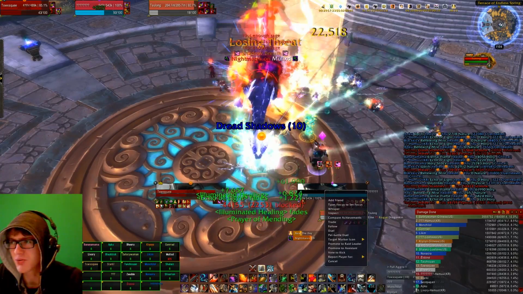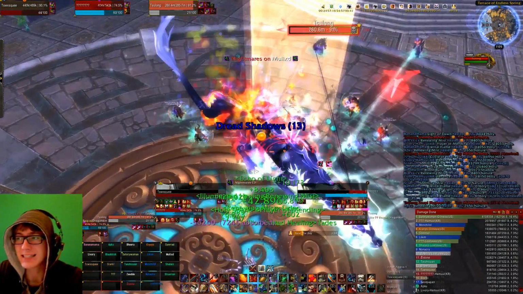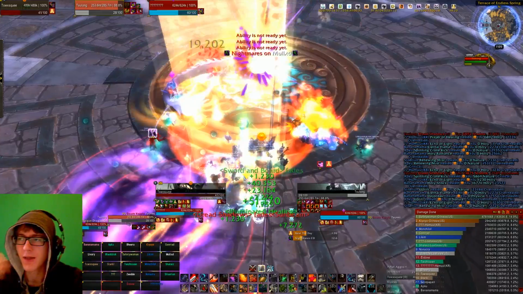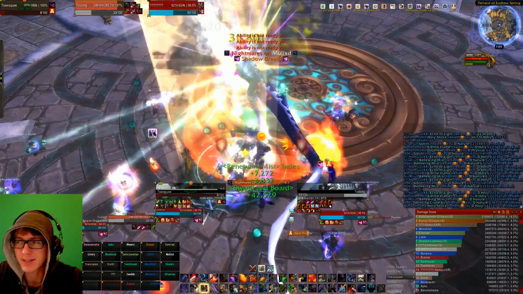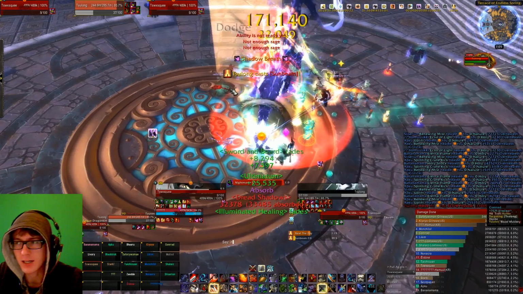As you see, I've got Dread Shadows 9 in the middle of my interface. This is a stacking debuff everyone in the raid gets. And as you see me wander over to this big light beam, that will get rid of my stacks. Which is pretty good because the more stacks you have, the harder it hits. So just get yourself over to the beam of light and you'll be relieved of your stacks.